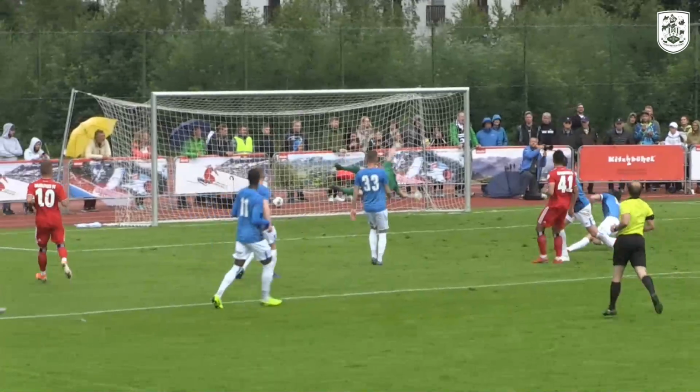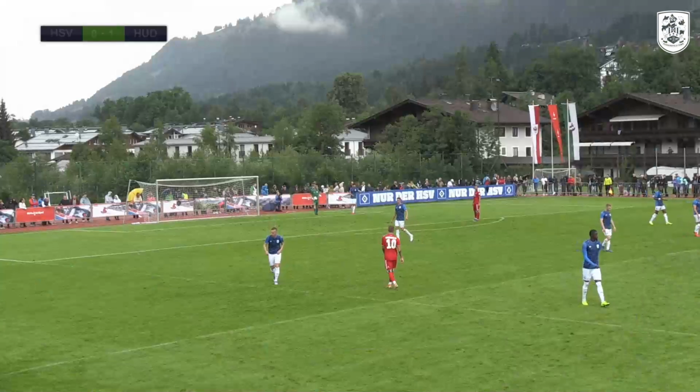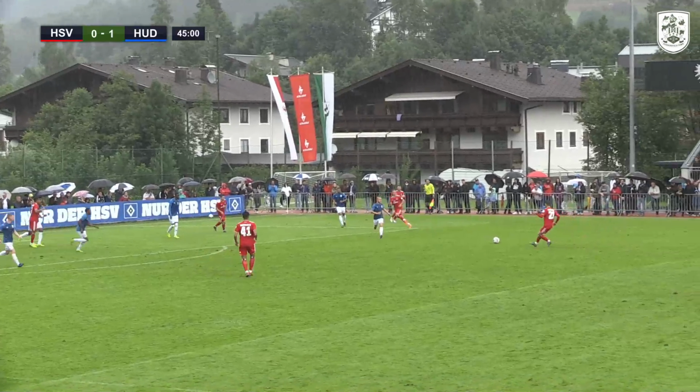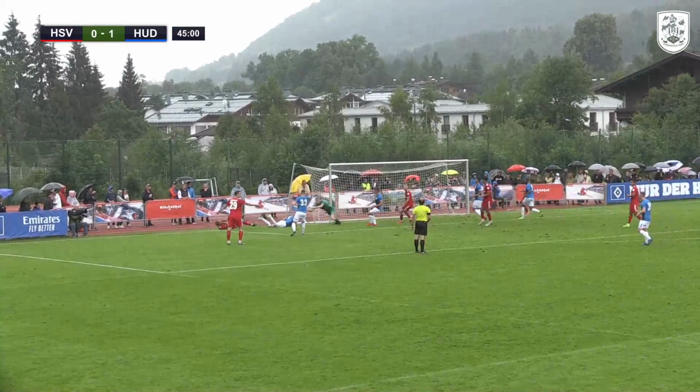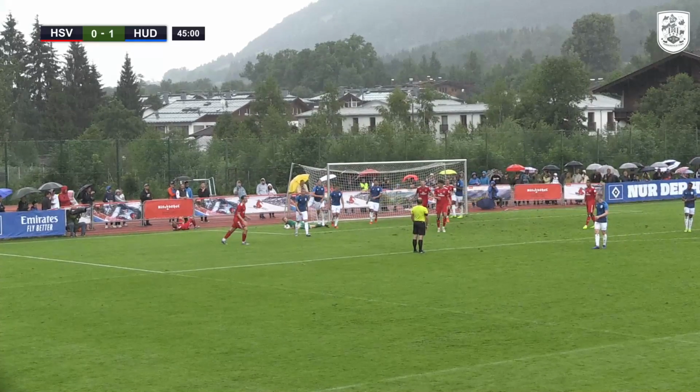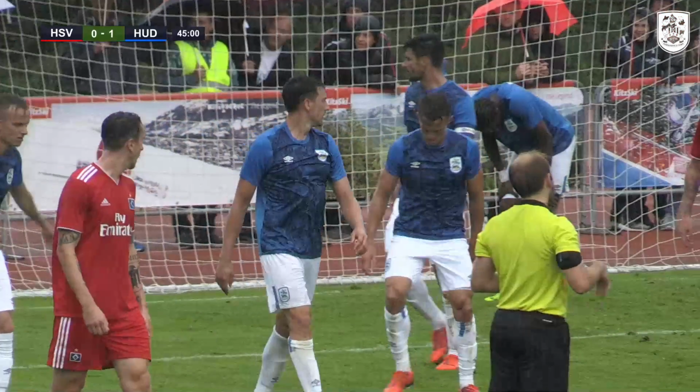Elphick just making the point there, and it ended up with Kittle playing the ball into Fane, who had space. Should have done better actually. Goes out to Leibold again, the left back, who's had 2 long-range shots already. Instead clips it in. Elphick does fantastically well, Tommy Elphick. And that is half-time. Great last-ditch defending there from Tommy Elphick.